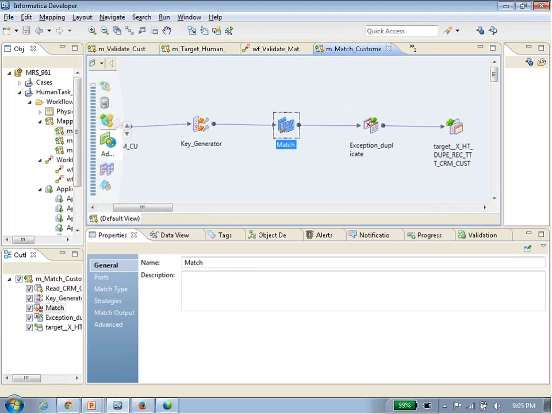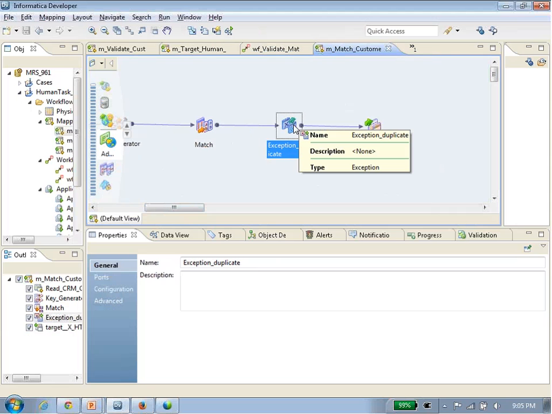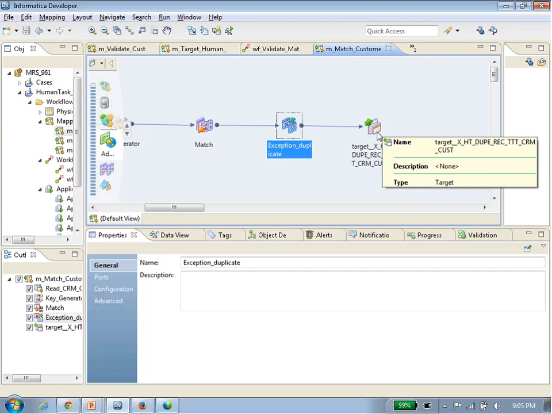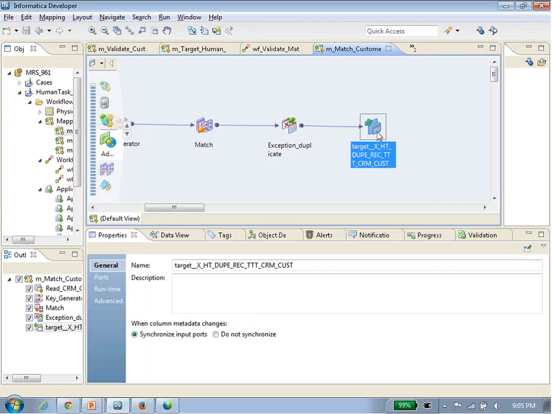To configure the duplicate record exception, we use the exception transformation, but instead of a bad record exception, we select a duplicate record exception to read the match transformation output, so that the transformation writes the records to the database based on the match score values in the record. We configure the data object for the target for automatic consolidation. Generally this mapping will identify the duplicates and give them to the human task, so that the duplicates will be handled with the analyst tool by the data steward and reviewed by the reviewer.